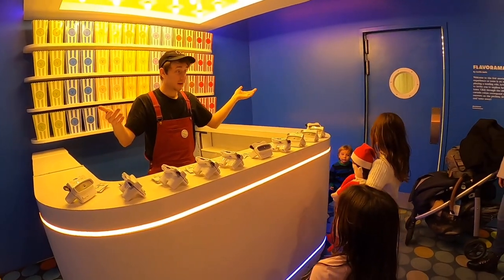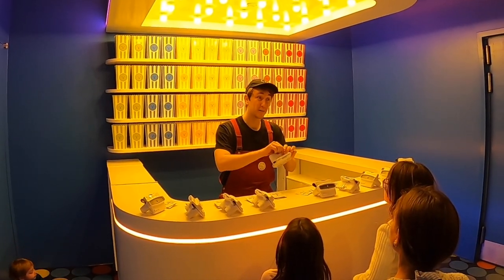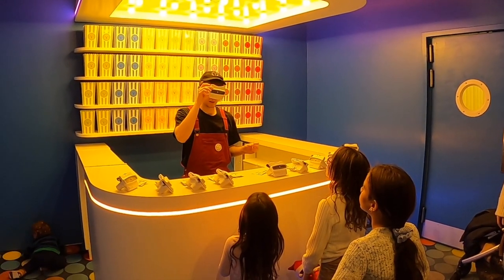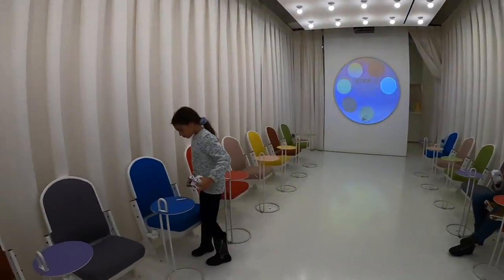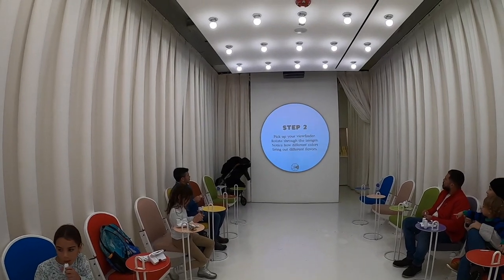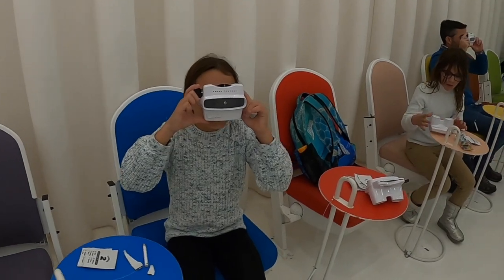Welcome everyone to Flavorama, the world's first movie theater for your mouth. We're going to send you to the theater next door with this trio of pop rock candy packets — all of them colorless — and this 3D viewfinder. Once you get seated at a table of your favorite color, you're going to do a blind taste test with each packet. At the same time you're tasting these, you'll look through the 3D viewfinder goggles and see if any of the images remind you of what you think you're tasting. Open a packet, pour some candy onto your tongue, then pick up your viewfinder and rotate it through the images. Based on what you taste and the image, try to match them.